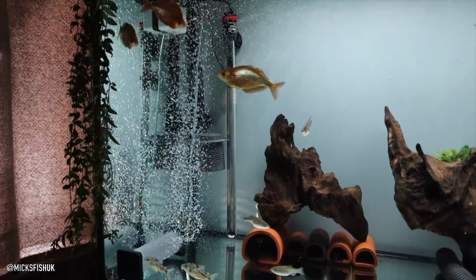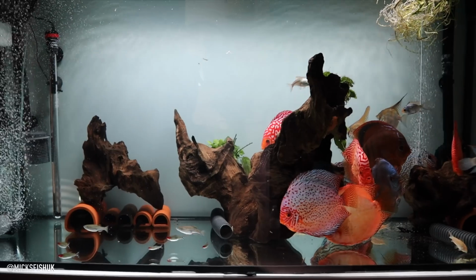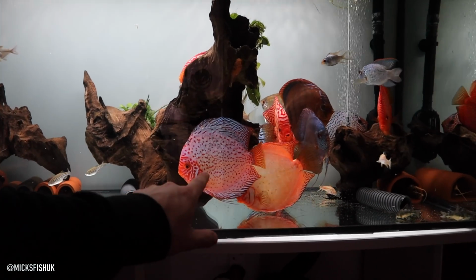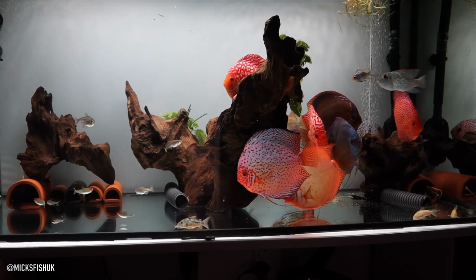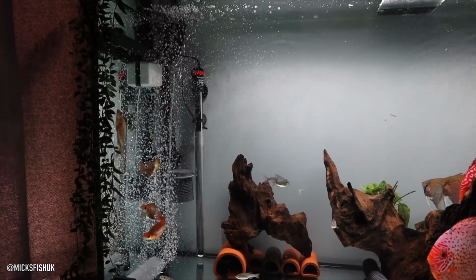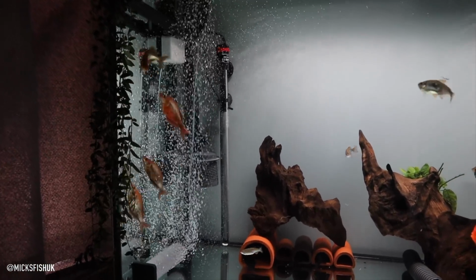Oh yeah, I did a fish rescue a couple of months ago now, after filming this video, with Sim's Tropical Fish, and we pulled a load of these rainbows out of an outdoor heated pond. Mate, honestly, they were as long as that Discus, probably a bit more. They were absolutely massive, and the Boesemani rainbows were huge in there. Saying about that spray bar, ever since I've done that, these rainbows really appreciate the flow and the bubbles. They just sit there all day going up and down that flow. It's great for them, isn't it?